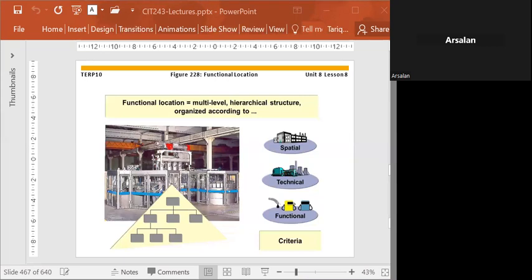If you want to monitor the cost of maintenance for that particular building, you need to create a functional location. You want to see the effect of usage condition.